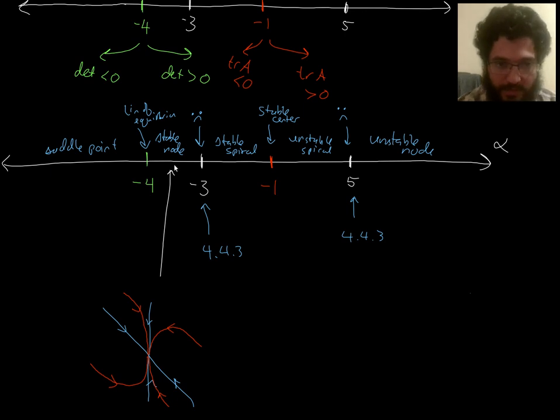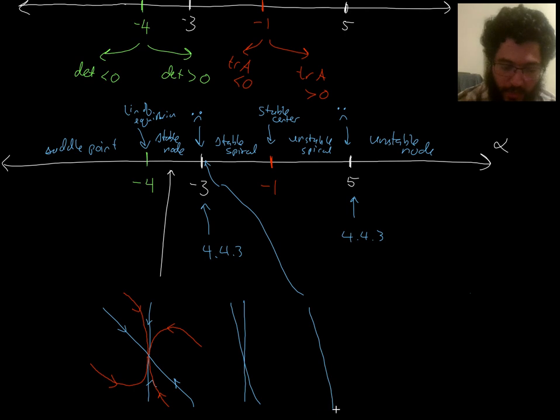And then what happens is you tweak alpha and send it that way. Then actually what's going on is you find these eigenvectors get tighter and tighter. They sort of close like a pair of scissors. And then when you get to this point, you have just one eigenvector. That's when it's fully closed. That's a situation where you have repeated eigenvalues, but not enough eigenvectors. You only find one eigenvector for that one eigenvalue.